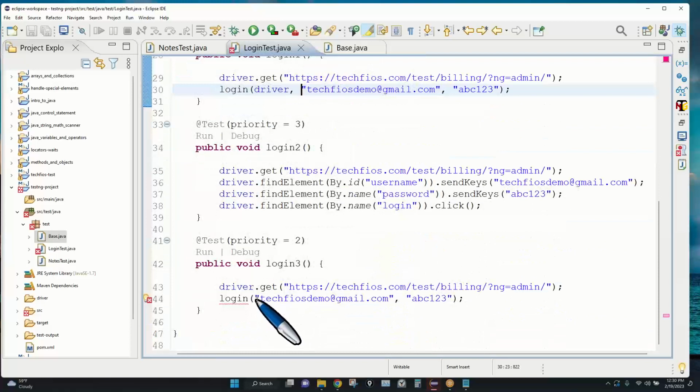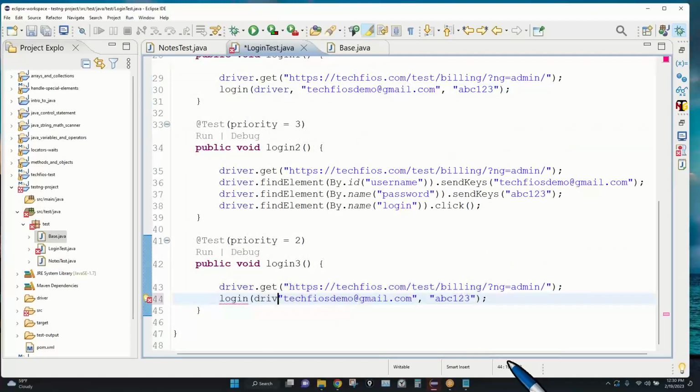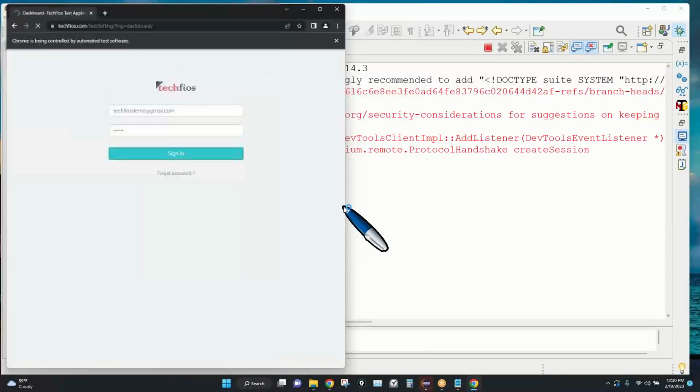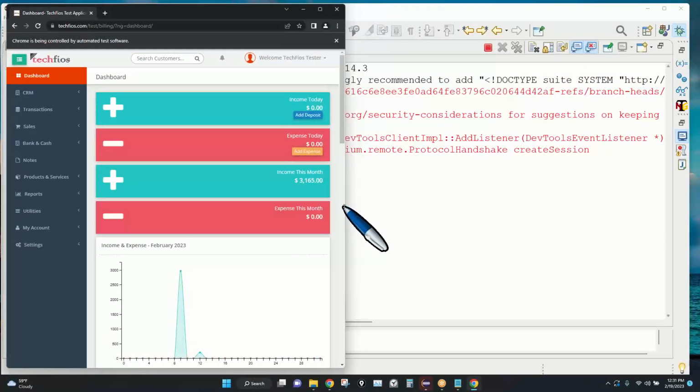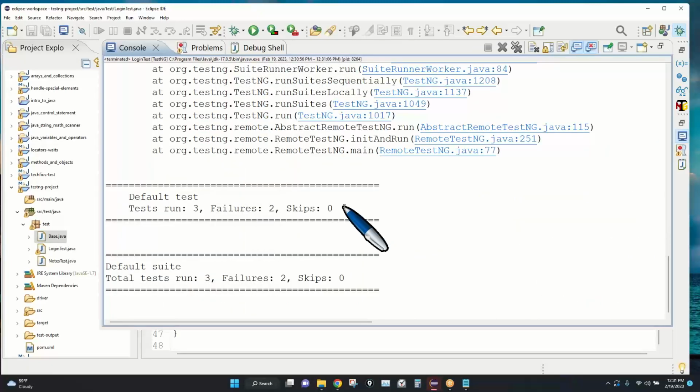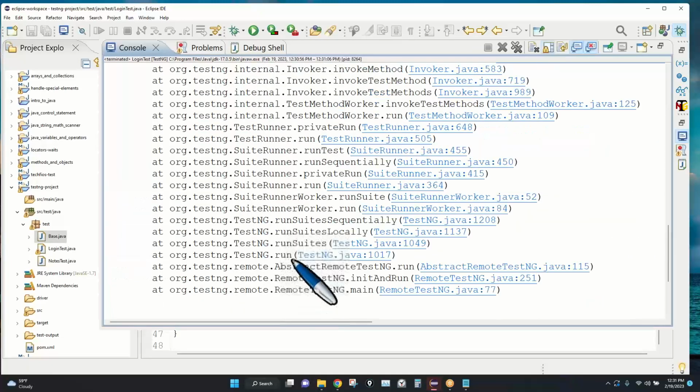There's one error I need to fix down here. Call that. Pass the driver there. Save that. Run it. Two of them had errors.